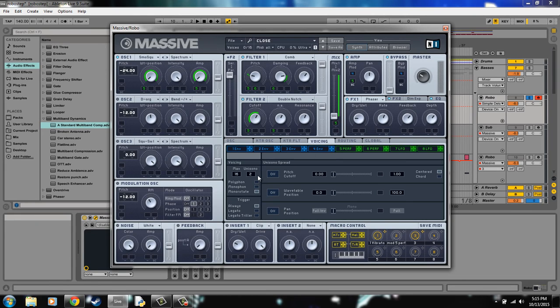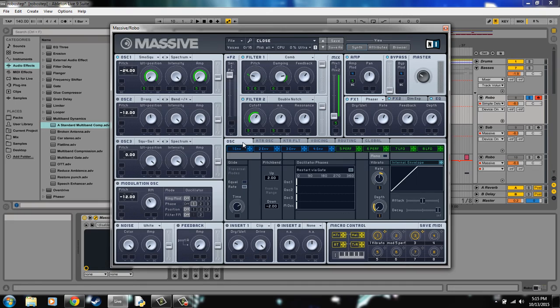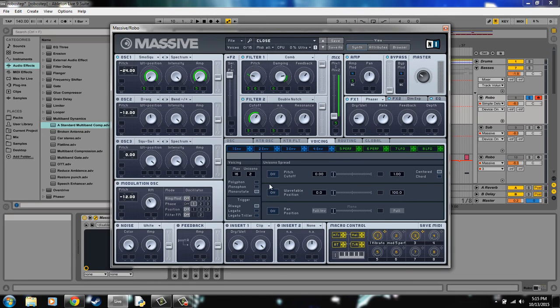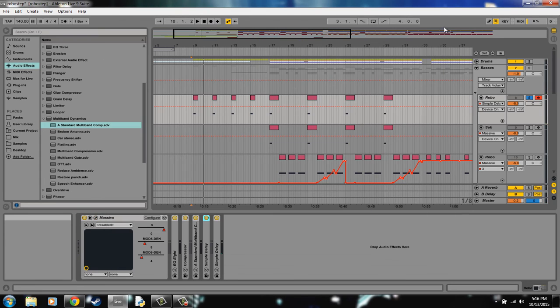Oh, forgot one more thing, sorry. Maybe two. Yeah, two more things. In the oscillator tab, restart via gate, turn it on, leave everything down. Voicing, unisono on 2, and mono rotate, click that. And then you should be good. I never ended up using the modulation oscillator, but I'm sure you can mess around and get some cool stuff. Oh, that sounds cool, actually.